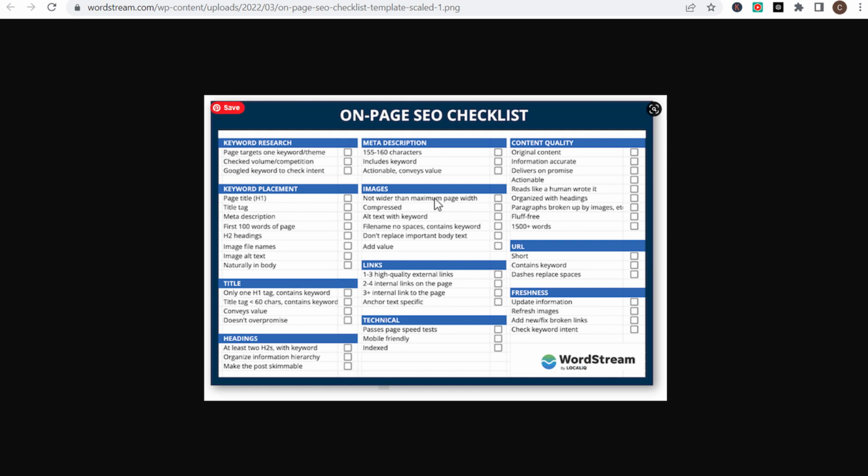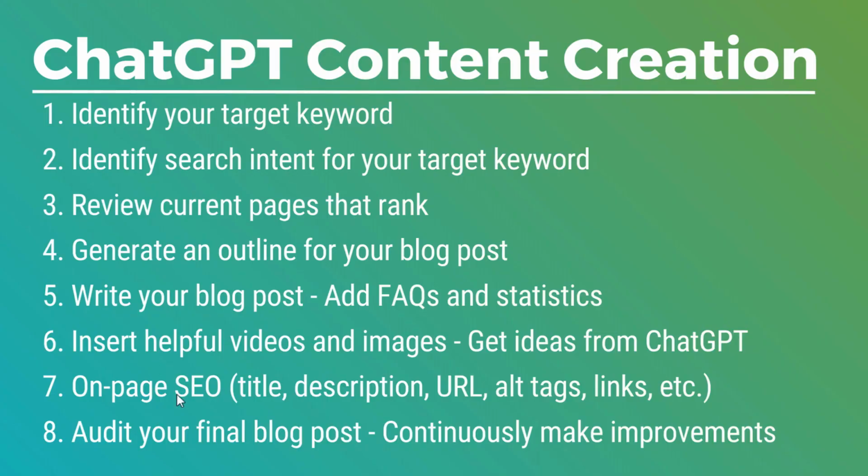So I can give you all the different on-page SEO factors. I went over making sure you have a good title, a good description, making sure you have an SEO-friendly URL, you're using image alt tags, you have internal and external links, making sure you're using header tags, making sure basically you have the structure of a really good blog article, that there's not going to be any issues with Google accessing your website, people accessing your website, your content's easy to read, easy to follow. All of that is very important if you want to rank high. So in addition to writing really good content, it also needs to be really user-friendly in terms of the overall user experience.